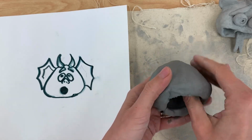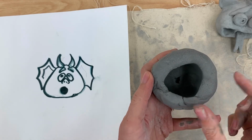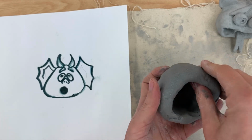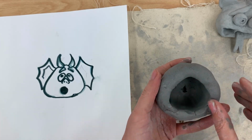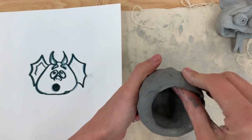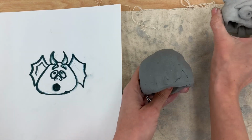Another thing that I'm paying attention to is that it's pretty even all the way around. I don't want some parts to be very, very thin and other parts to be thick, so I'm trying to keep it pretty even. If I notice there's a spot that's a little bit thicker, then I'm going to go back and just make sure that I even that out. So I've got a pretty good shape here.